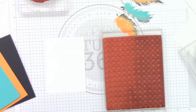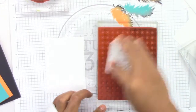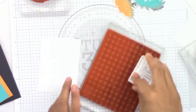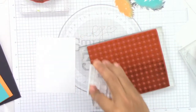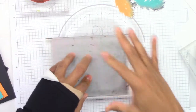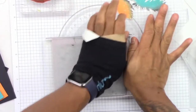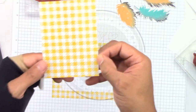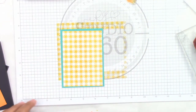And I'm going to be inking this up using some Sour Pineapple. And I'll show you the difference between the old and the new in regards to how they look on your project. This one's obviously probably going to show up a lot more because it's a lot tighter, a lot smaller than the original one that I used to create the project or the class with, because it is larger. So we're going to go ahead and press. Make sure we've covered our area. So here's our gorgeous tight plaid. So beautiful. And that's going to get layered onto our tangy gum.